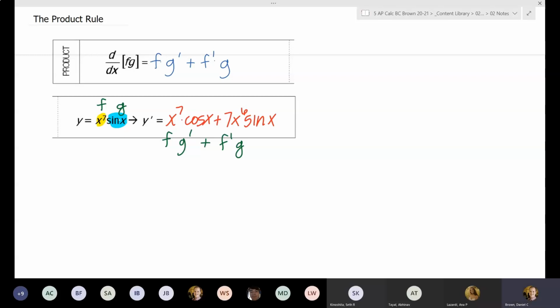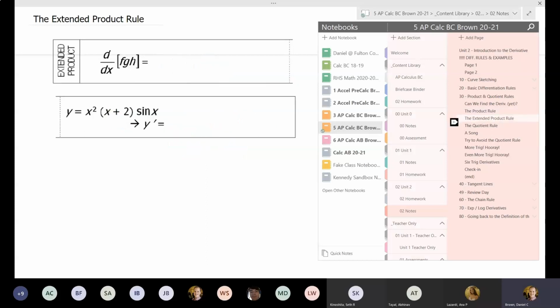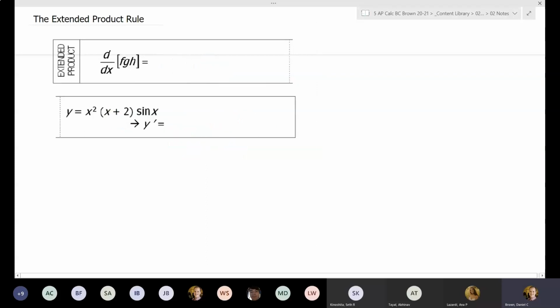All right, so we have the product rule, and then we also have, I don't actually know if it has an official name, but I call it the extended product rule. When we have the product rule, that's for when you're multiplying two things together. Well, we know sometimes you can multiply 3 things together, 4 things together, 5 things together, and so we have this extended product rule. I'm going to go ahead and give it to you directly, but then show you where it comes from.